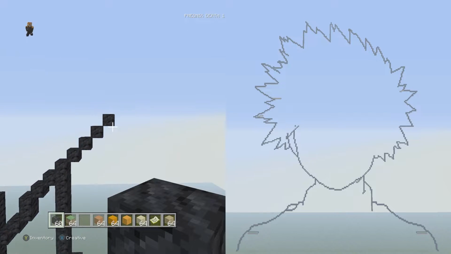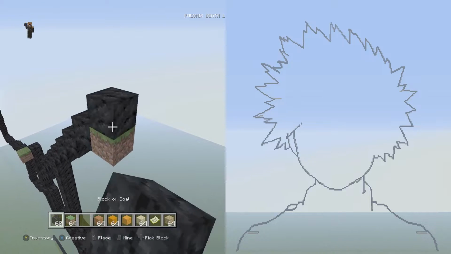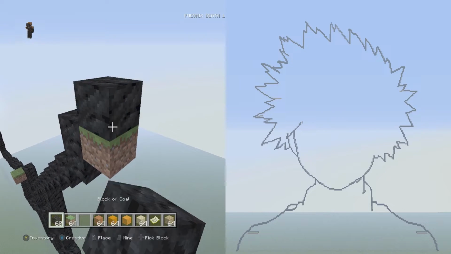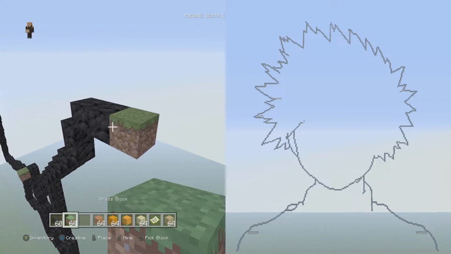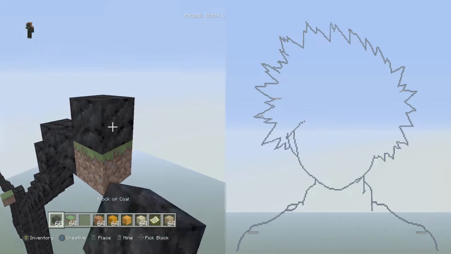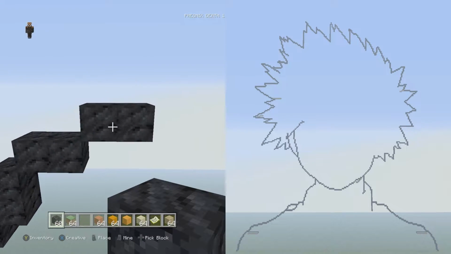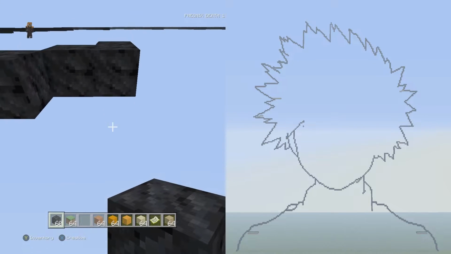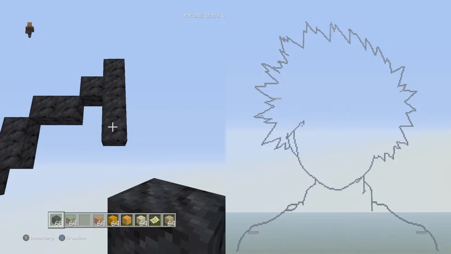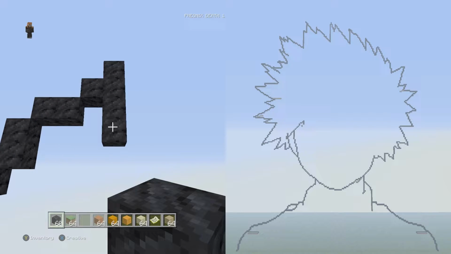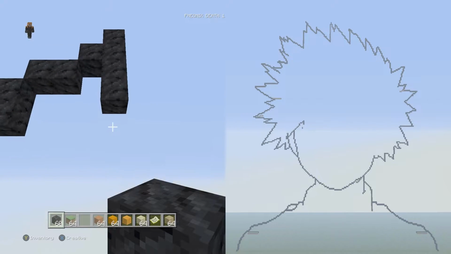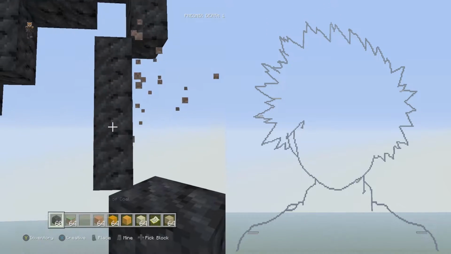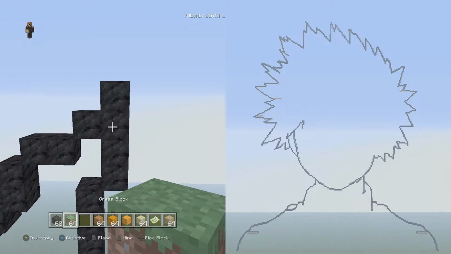Anyways, from there we're going to go up and to the right, 2 vertical, 1, 2. Place some blocks to the right, go up and to the right, 2 flat, 1, 2. Up and to the right, 2 flat again, 1, 2. Except for this one, we're going to go to the right block in it, and put 1 above it and 2 below. 1, 2. From there, we're going to go down and to the left, 4 vertical. 1, 2, 3, 4.